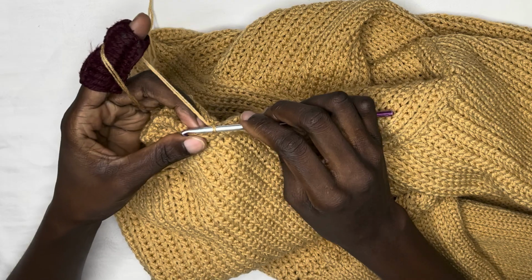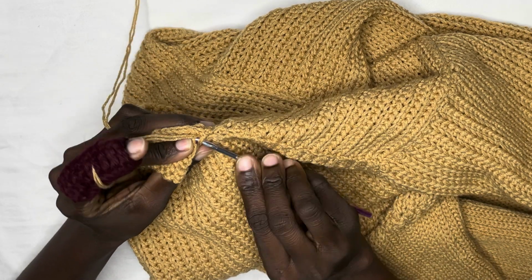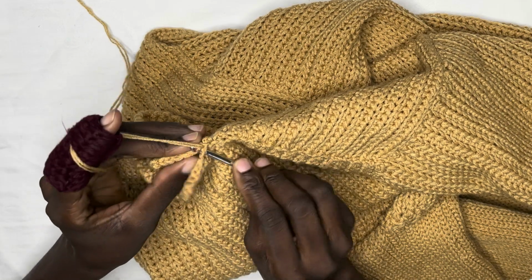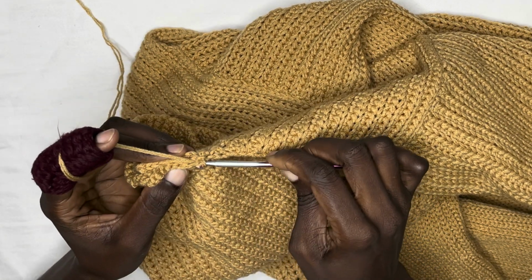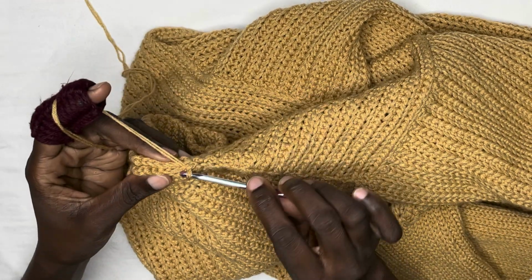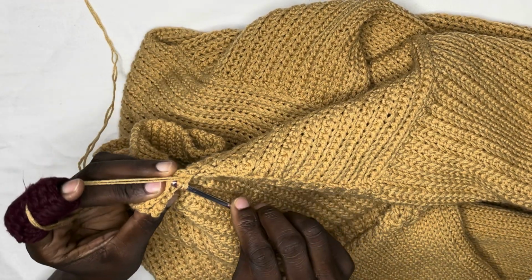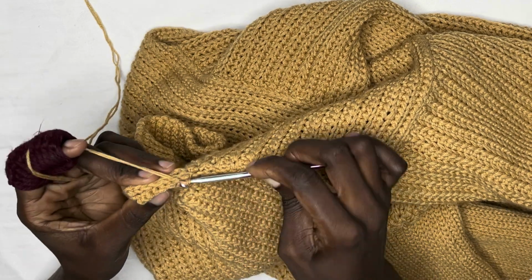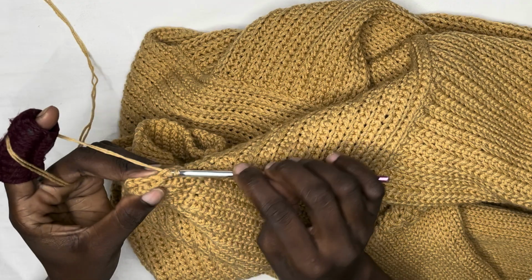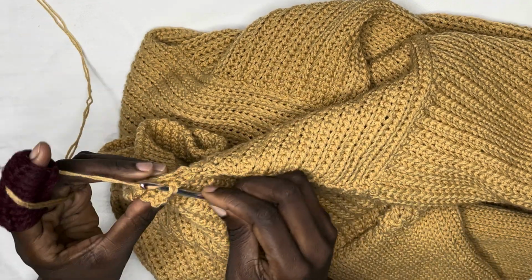Align your work together like this, go in this stitch and then the stitch on the other side and slip stitch. You can also use a needle to slip stitch, your choice. Do this up to the end, like this.